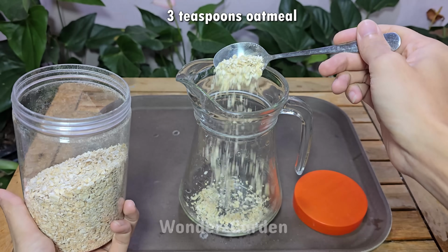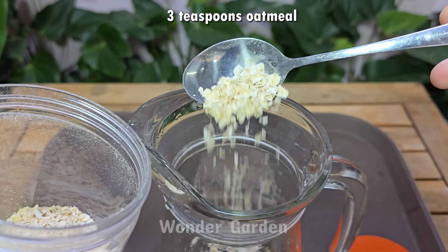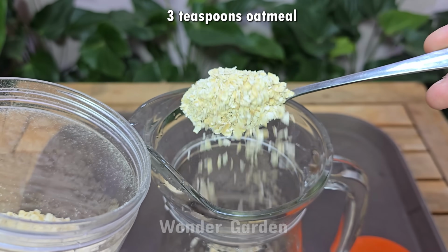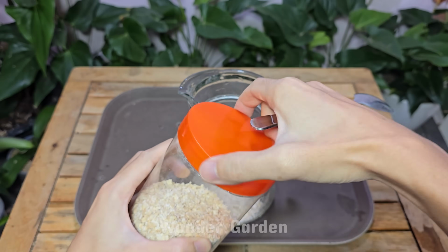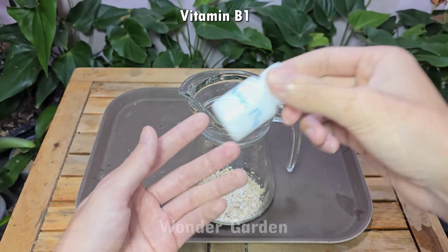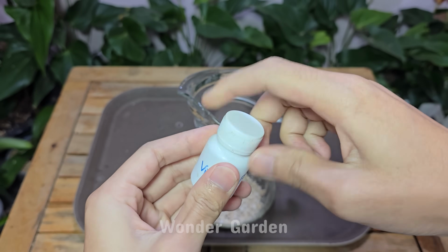I'll add 3 teaspoons of rolled oats to a clean glass jar. Oats are packed with natural nutrients, especially B vitamins and minerals, which are great for new root growth. Vitamin B1 stimulates root development and helps the plant reduce stress after pruning.